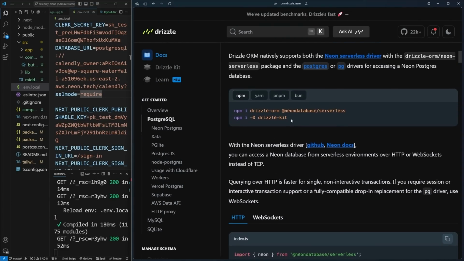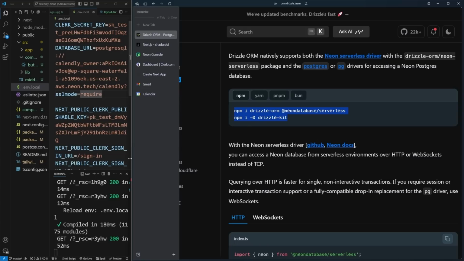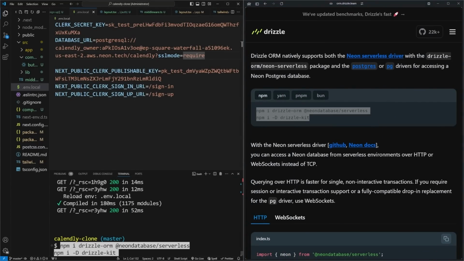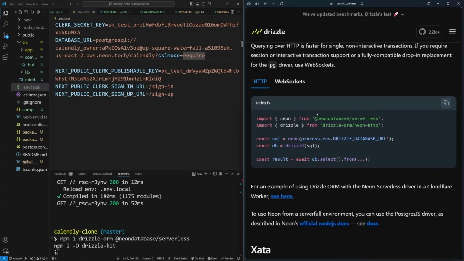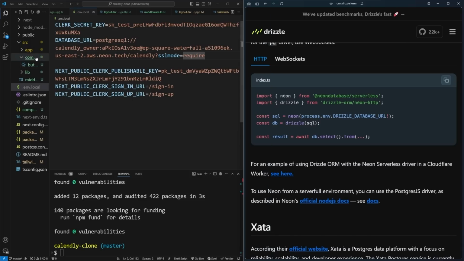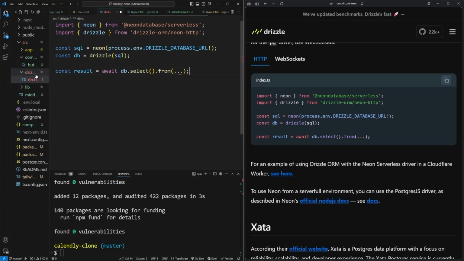All we need to do is make sure we install all of our Drizzle stuff. So we're going to copy over these commands. I'm going to paste them into our console down here to install all the information we need. And then you want to copy this code and we can put this anywhere we want. In my particular case, I'm going to create a brand new folder called Drizzle for all my Drizzle related code. I'm going to create a file called db.ts, which is where I'm going to put everything inside of here. And this just allows us to connect to our database. So we can get rid of this select statement. And instead, I just want to export the database. So we can say export const db, and that's going to allow us to use the database anywhere in our application, and it's getting that process environment variable directly from our env file.